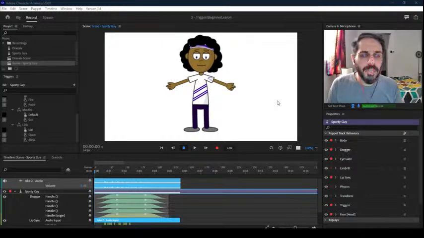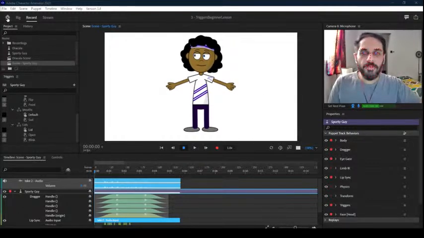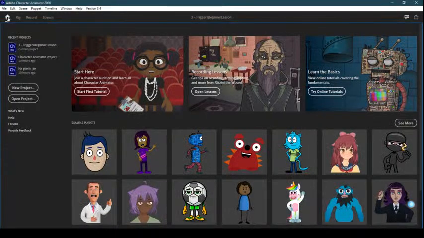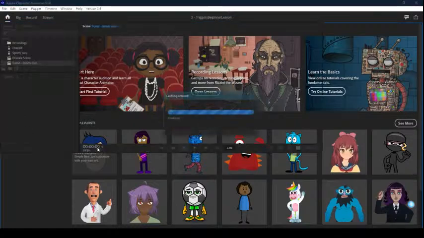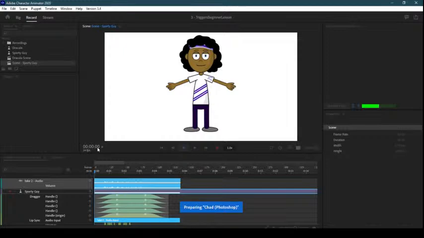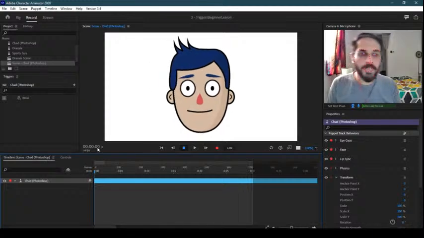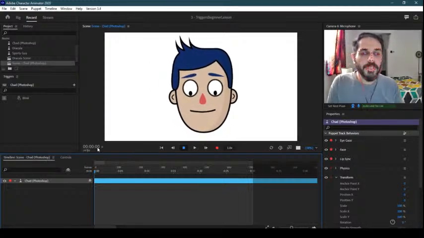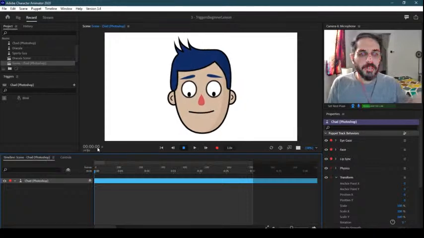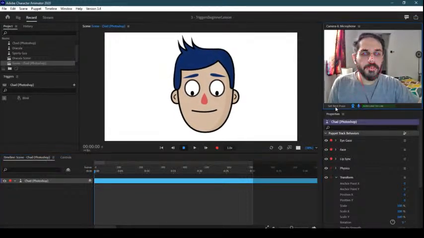So we will see how we can animate with the keyframes. I don't want to animate this character, because on this character I want to work on something else. So I will go back to my home page from here, and I will choose this head, which we have used many times, the Chad, and I will use the Chad Photoshop head. Okay, so I'm here now. So if you can see, this is animating. Now I want to do an animation here. Let me set the response.